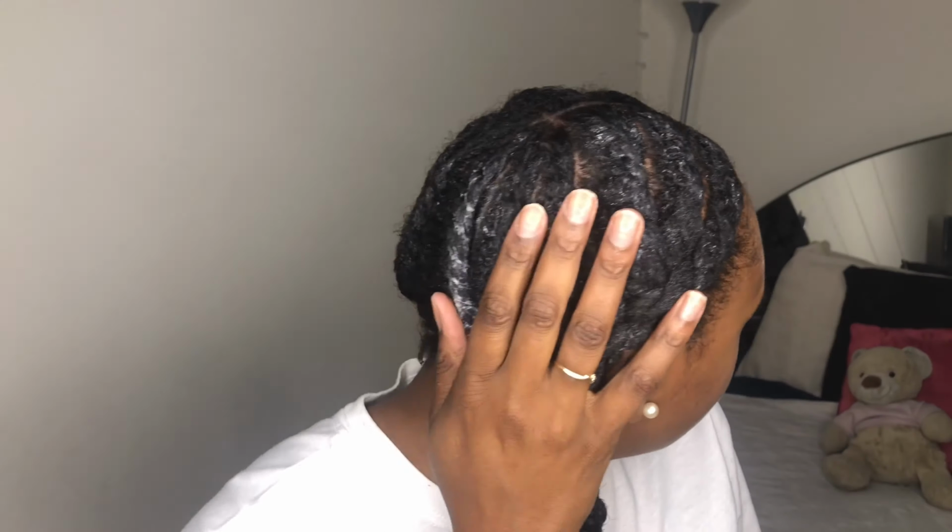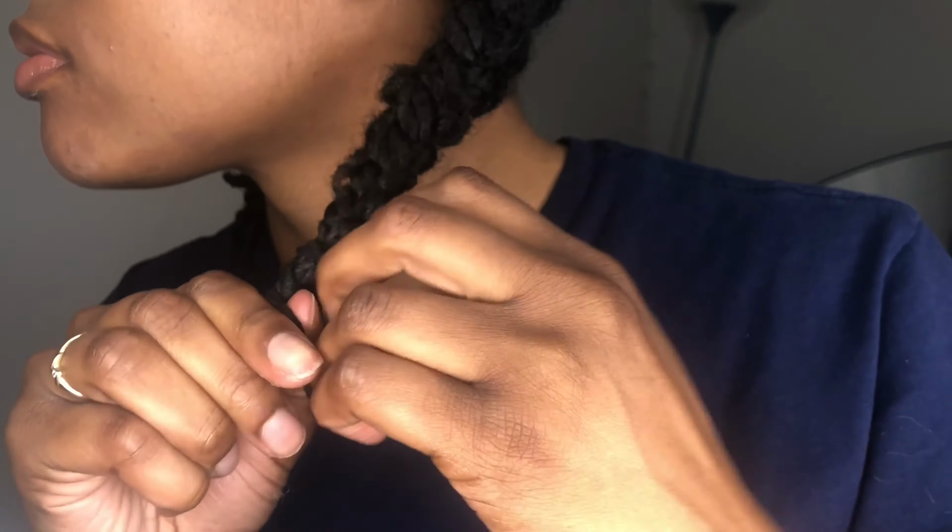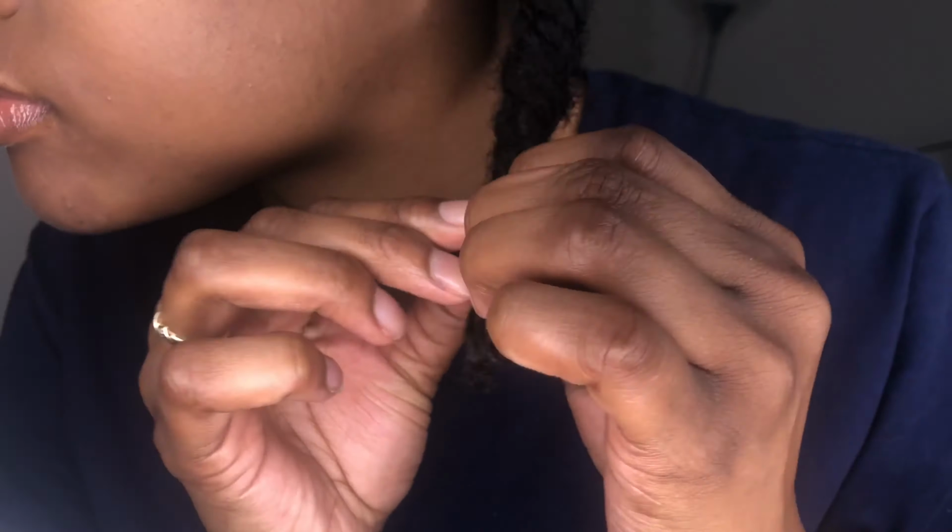So that way the ends aren't straight looking, I guess you can say, for this style. So to take down the hair, of course, I'm going to begin by unraveling the braids first.